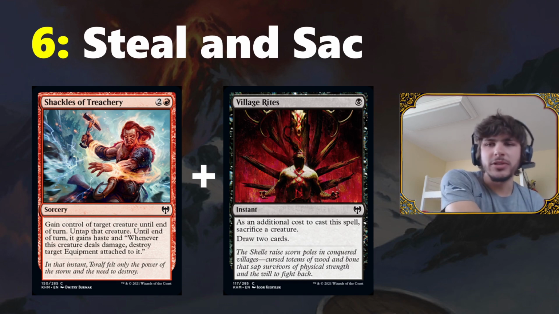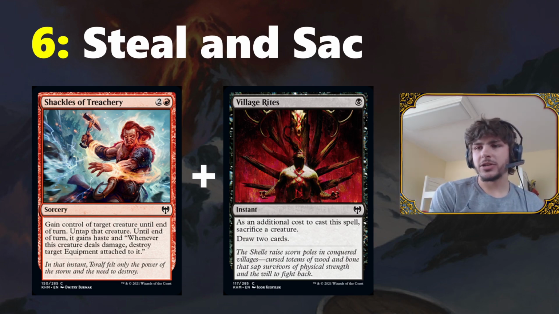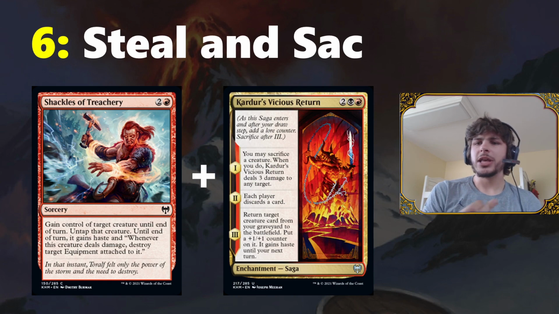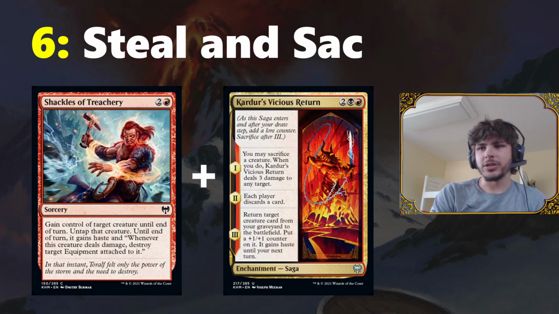So you steal your opponent's creature with Shackles of Treachery, and then you Village Rites it away after you've attacked them with it and get those sweet draw 2, and also they lose their creature. If you have a little bit of fortune to get an uncommon and you get up to 7 mana, you can even do the same thing with Cruel Return. Shackles it up, attack them, sacrifice it to kill one of their other creatures with your Cruel Return. So Steal and Sack is back, and it is a classic.